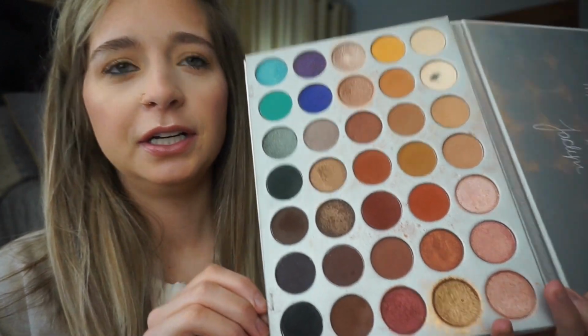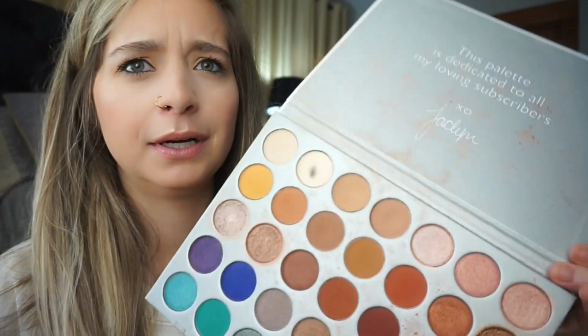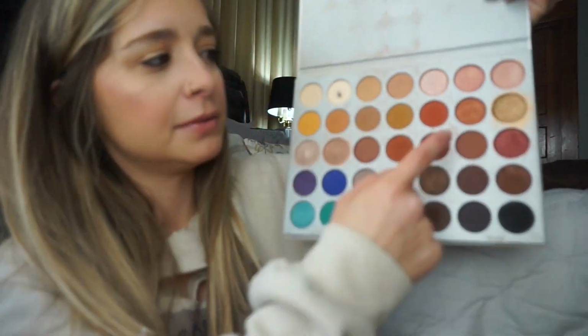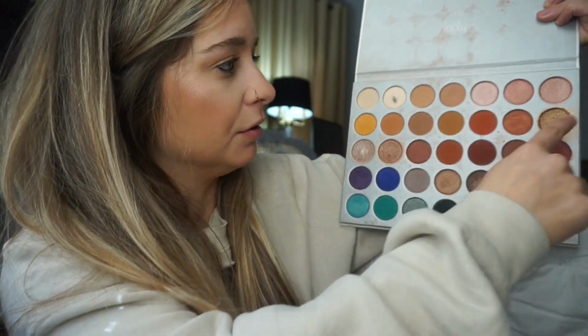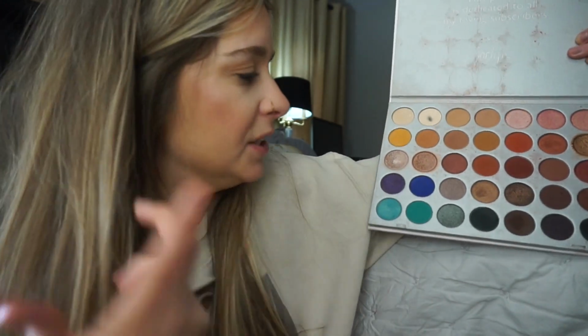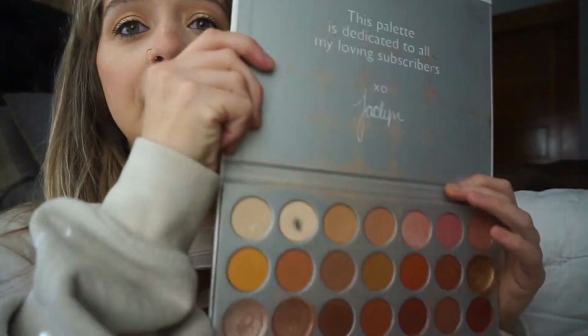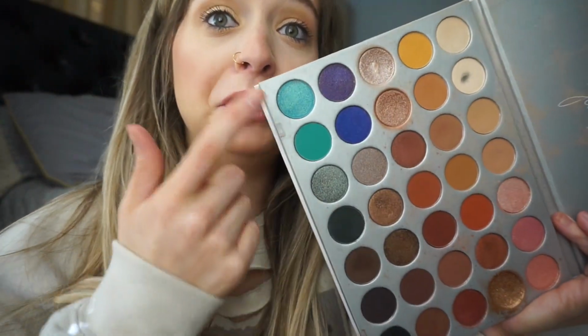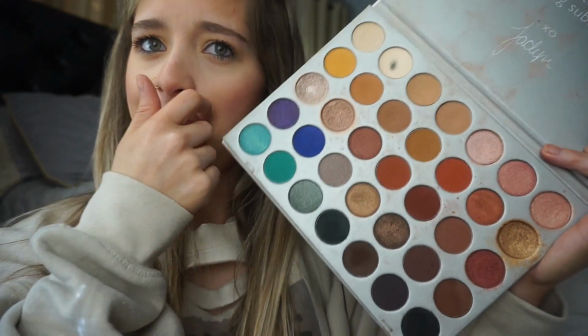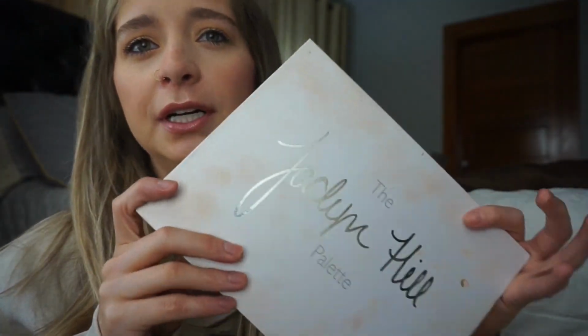It's just a good palette. I don't know how that black got in the white. As you can see, I haven't used a lot of the colors. There's some I use a lot. These three I use a lot, and these right here I use a lot for the crease. It's just like I did just now: a crease shade and a shimmer on the lid, and that's it. But you could go crazy with these colors, and you also have the inner corner highlight in here, and the brow highlight if you do that, or you can just do everything. So I really do think that a palette is smart.